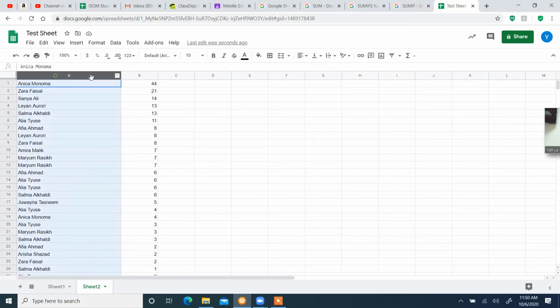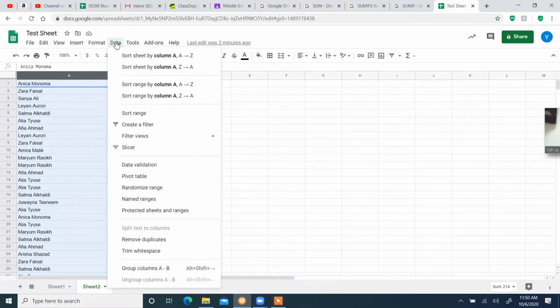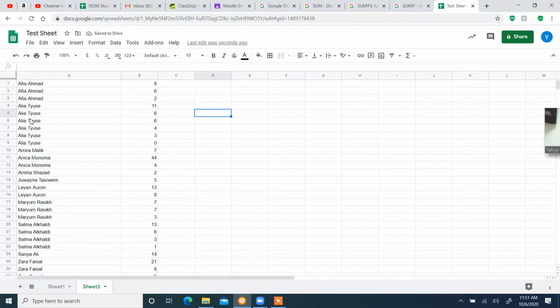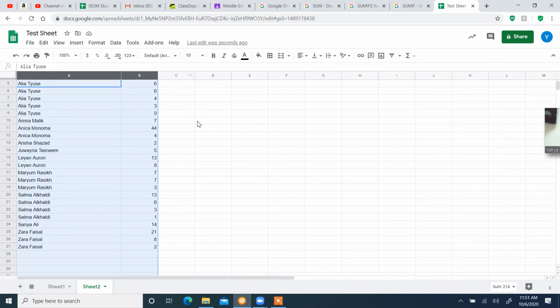So I guess what we would do is we would take this and copy it, or no. First, what we would do is arrange it in alphabetical order. So we could sort by column A to Z. Once they paste it, this is what we could do. Their job could be just pasting everything in basically random order, and then we arrange it in alphabetical order by copying and pushing that button.